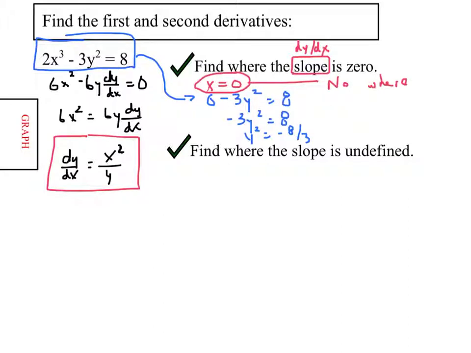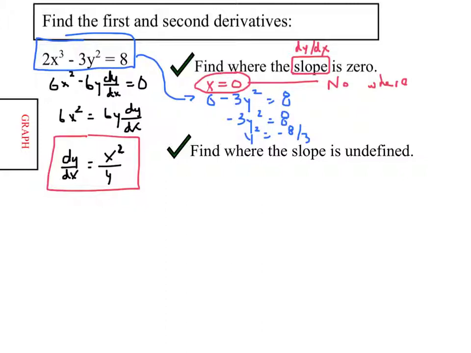This has been on the AP exam before, and basically in this way, where it says, show that there's no place the slope is 0. And the method was just like this: for the slope to be 0, x has to be 0, but x can't be 0 in the original function, or we end up with a non-real answer. Okay. Now I'm going to drag the graph in here in a minute and show you that, but let's just do where the slope is undefined as well.